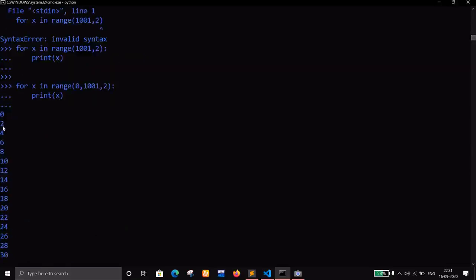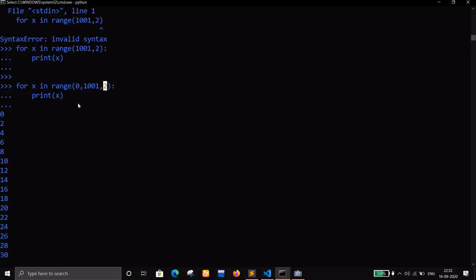0 plus 2, 2 is an even number, 4 is an even number, 6 is an even number, 8 is an even number, 10 is an even number. Okay, so that's how it works. You don't have to add conditions like if number divided by 2 gives a remainder of 0, it is even. You don't have to specify that to the computer, because you tell the computer to start from 0 and print all up to 1000, because it will obviously print less than 1001 and take 2 steps. So 0 plus 2, it will take 2 steps. That's how it works.